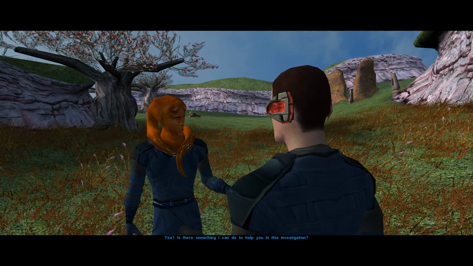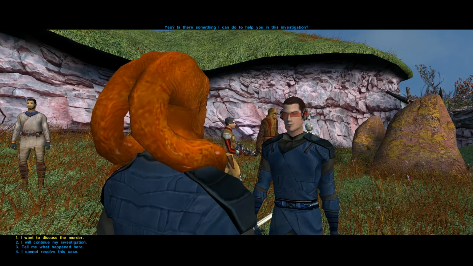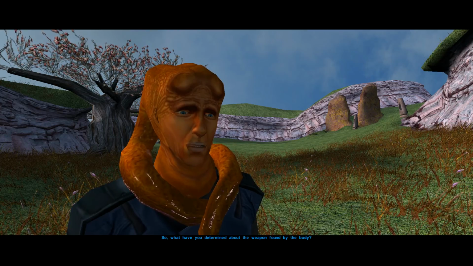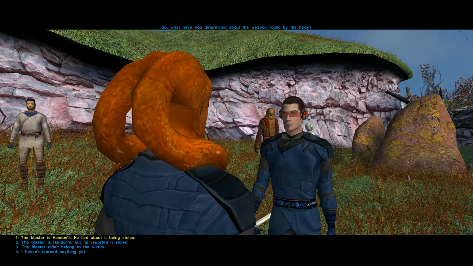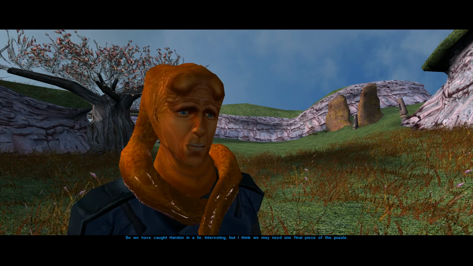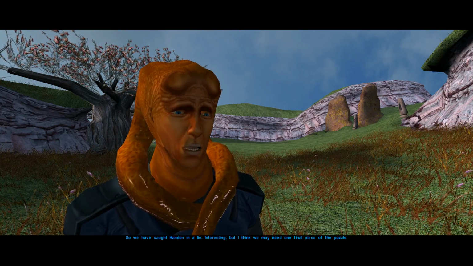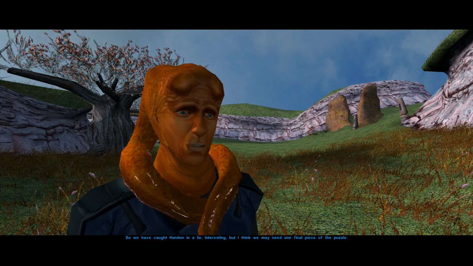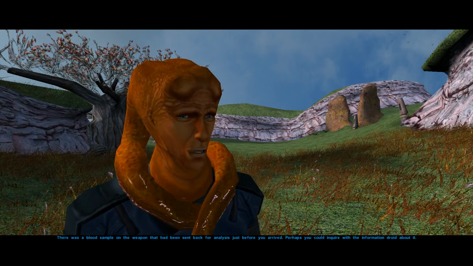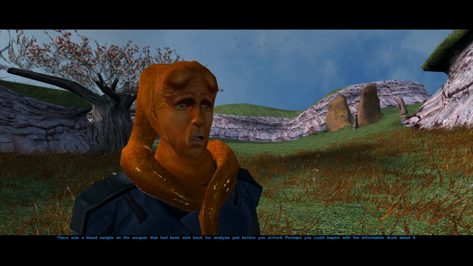Well, Luke, what's up? I want to discuss the murder. So what have we determined about the weapon found by the body? The blaster is Handon's. He lied about it being stolen. So you've caught Handon in a lie. Interesting. But I think we may need one final piece of the puzzle. What is this final piece? There's a blood sample on the weapon that had been sent back for analysis just before you arrived. Perhaps you could inquire with the information droid about it.